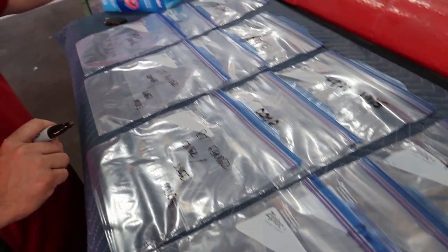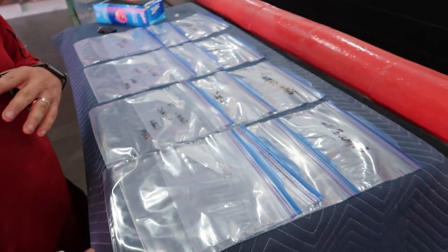So what are all the bags for? For all the bolts, each panel, organize it so that when we take it apart, when we start putting it back together, it goes back together a lot easier. Makes sense. You're not looking for bolts, there's no straggler bolt.